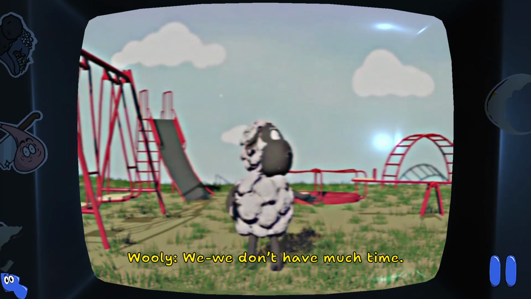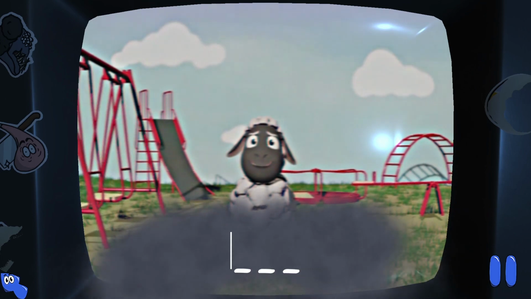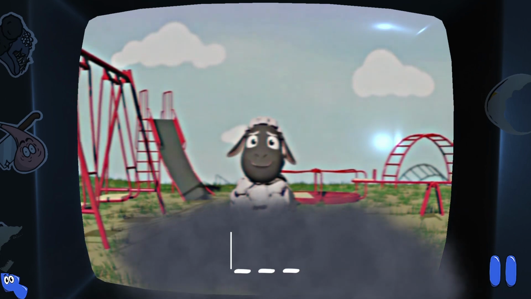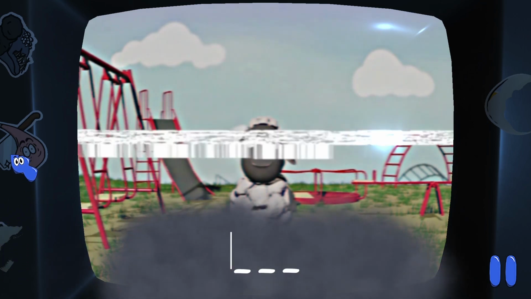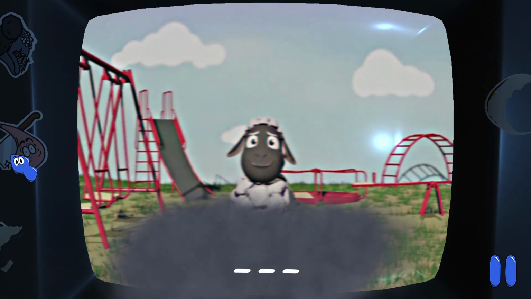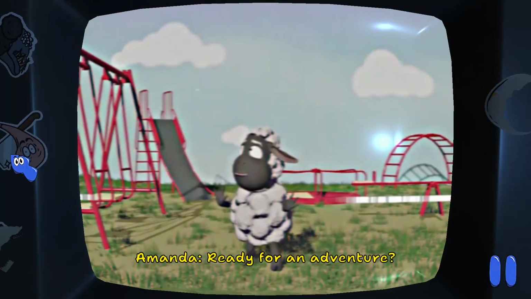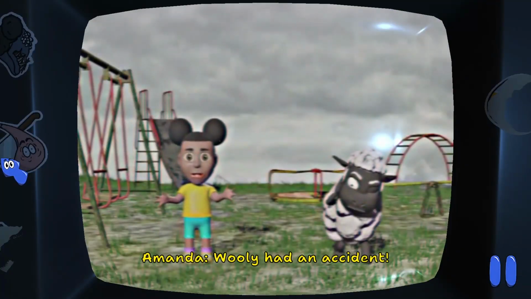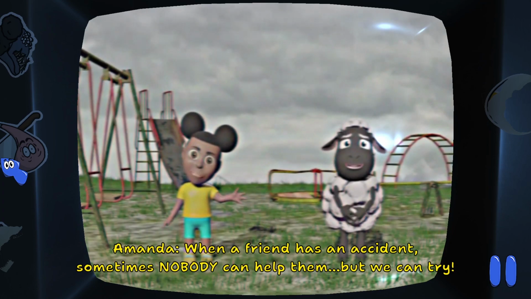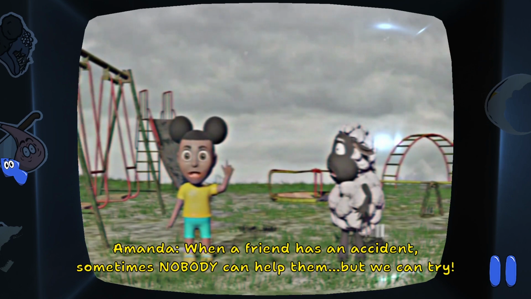I don't have much time. Do you trust me? Wait a minute, honey. Look at the scene where Wooly is. It looks so colorful now. Yeah. It looks different. So should I say yes or no? It doesn't matter. Wooly, ready for an adventure? Amanda, you know you can't. Oh crap! An accident. When a friend has an accident, sometimes nobody can help them, but we can try.